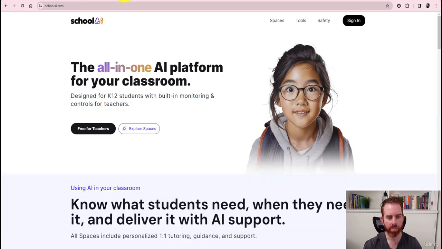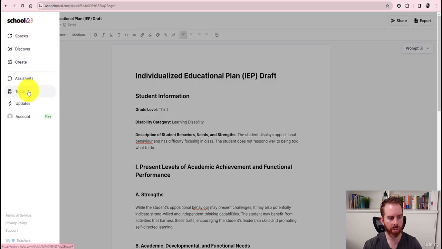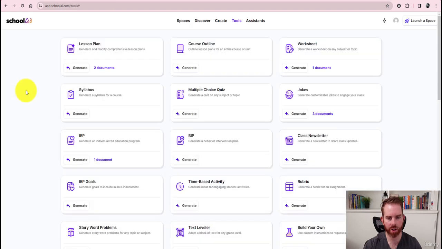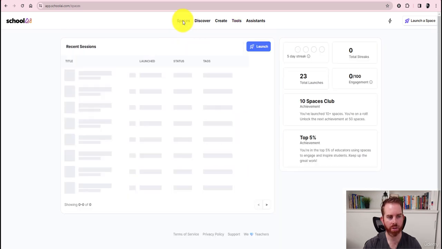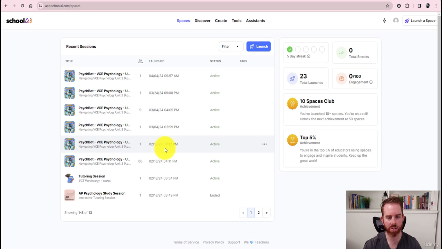So that's some of the tools of School AI. As I said, I'm not going to go through in too much detail because there are other platforms that do this really well, and I'd say potentially do it a little bit better. For me, School AI is great using the spaces, and a great alternative to ChatGPT to introduce in the classroom, so you don't have to go through parental consent or students having to sign up through ChatGPT. This is a little bit easier to introduce them to that AI chat function.